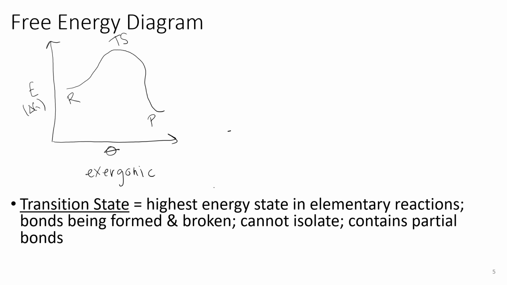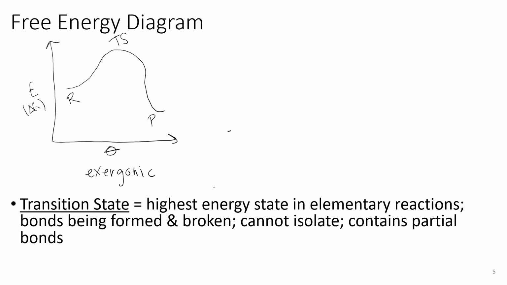which means we cannot isolate this transition state. It is something that we derive theoretically. If we run reactions well enough, we can start to get glimpses of what these transition states look like, but we cannot isolate this compound. It's not a true compound, it's not a true molecule, and we cannot isolate it because these are such high energy things that we will be looking at.